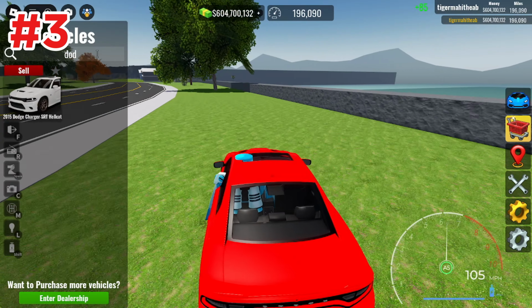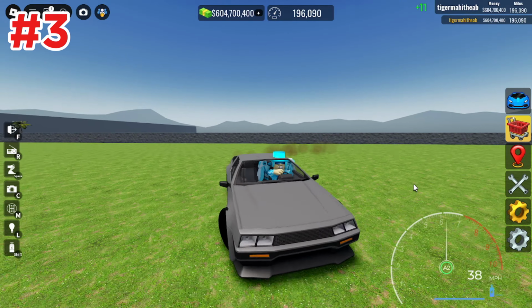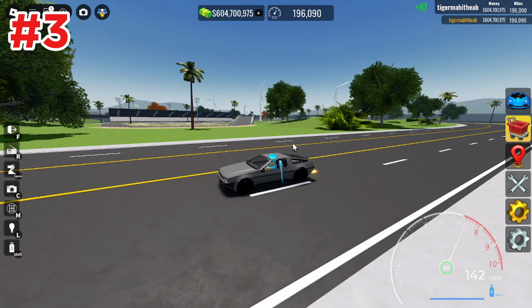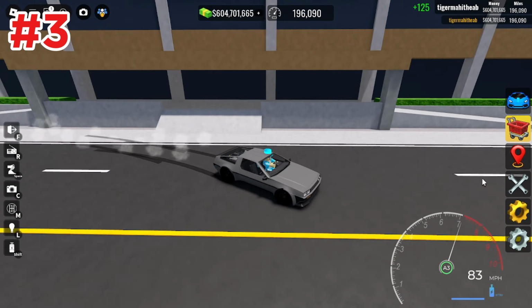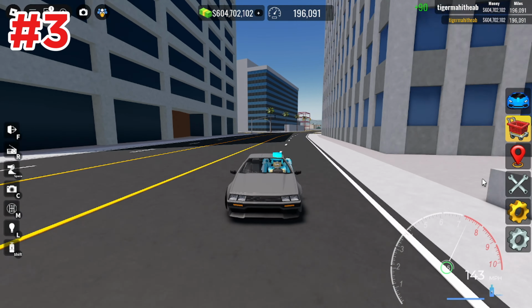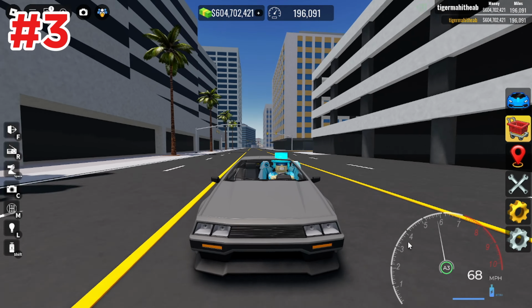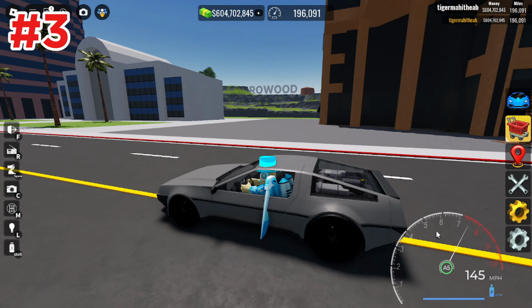Okay, the next one is the DeLorean. Now this thing isn't really that special, but the cool thing about this is, remember they made this thing into a fake model again? This model is the exact same as it was back in 2022 when it originally came out. So they reverted the model back to this exact thing, and honestly this model is really ugly. It's not really that good. The interior is really old and stuff. This is a really old model from around 3 years ago. And yeah, this is the same model they had in 2022. So it's been here for quite a while.